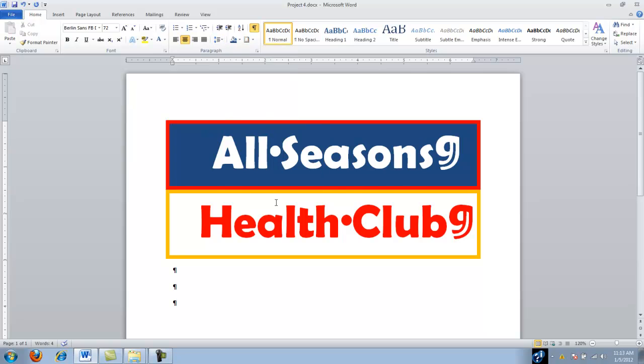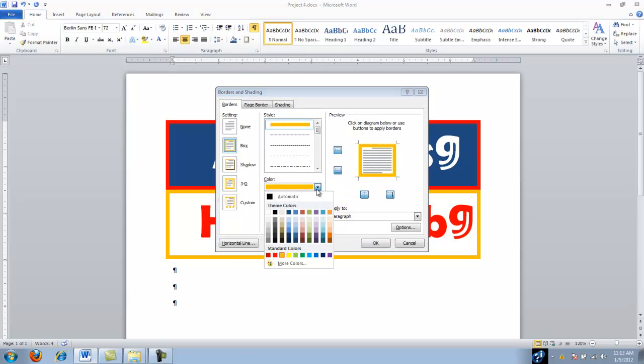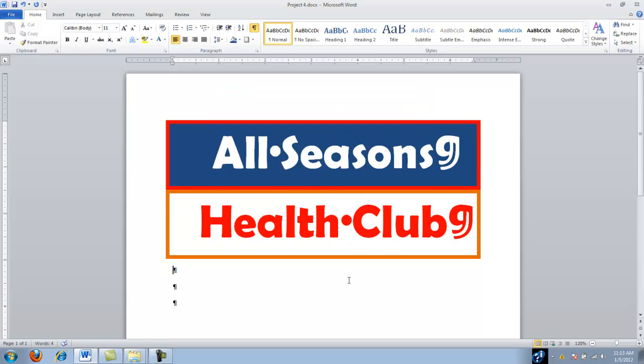Yeah, I don't like that color of that one, so I'm going to come down here and change that to a little bit darker color. So border shading, make that color. I think the book may tell you specifically which color to use, but again, I'm not terribly picky about that. So I'm going to save this again. Always save it every step of the way, or several steps, in case something goes wrong.